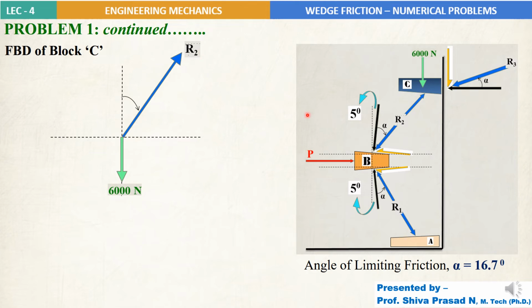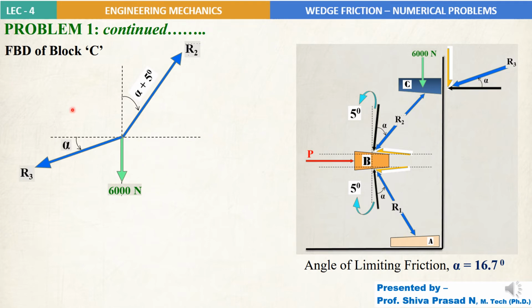Of course, the angle of inclination of R2 with respect to the normal reaction is alpha, and with respect to the true vertical it would be alpha plus 5 degrees. Please observe here, the inclination of R2 with the true vertical is alpha plus 5 degrees. That's what I have written here. Next, this is R2 and this is 6000 Newton I have written, remaining is R3. So that also I will draw here, R3. What is the angle of inclination? The angle of inclination of R3 is alpha with respect to horizontal. So the same thing I will write here, alpha with respect to true horizontal.